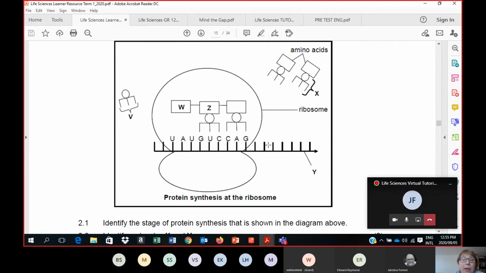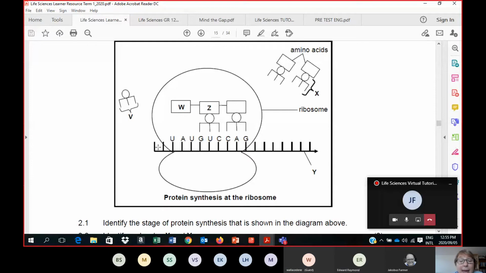So yeah, we've got a diagram. Now let's just have a look. So over here we've got the ribosome, and there we've got transfer RNA, and here we've got some amino acids. Here's another transfer RNA molecule, and this is messenger RNA. And this messenger RNA has been built up opposite one of the DNA strands in the nucleus of the cell.